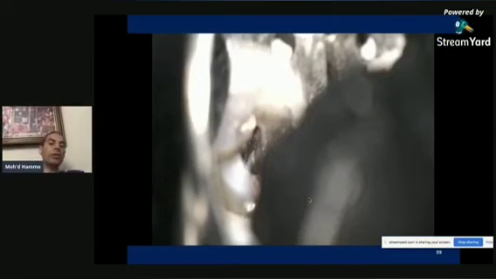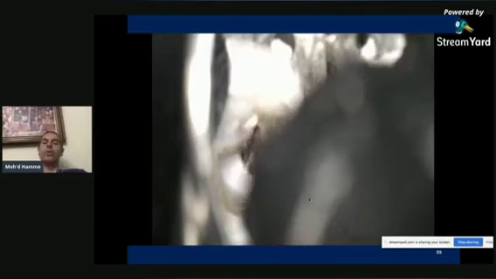So let's continue obturating the coronal 2/3 of the premolar which we treated previously.